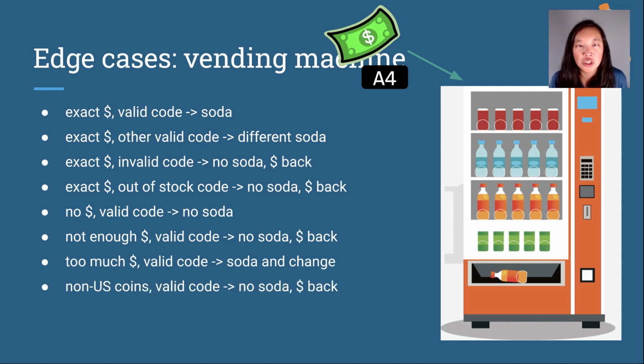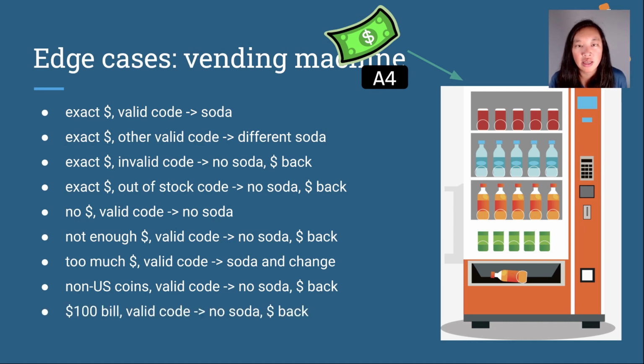What about giving it non-US coins and a valid code? Well, let's assume that this drink machine is in the US and only takes US coins and US bills. So hopefully, if you give it non-US coins or bills, it will not give you the soda and it will give you the money back.